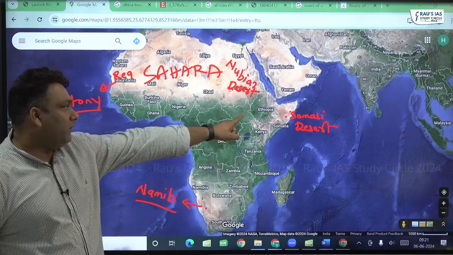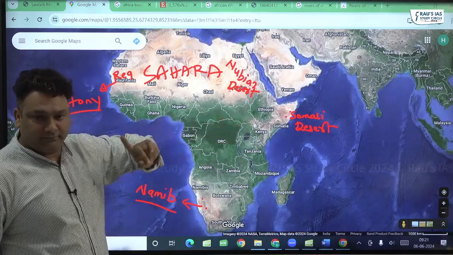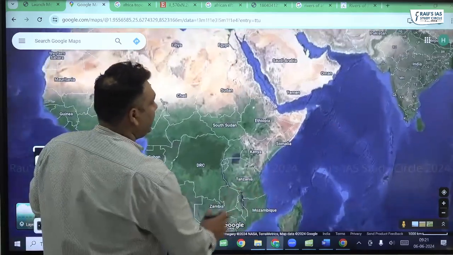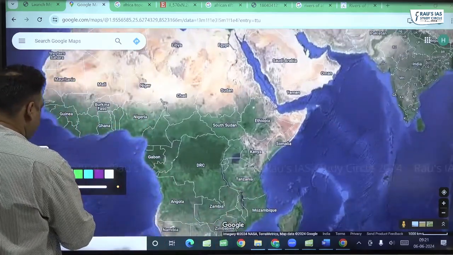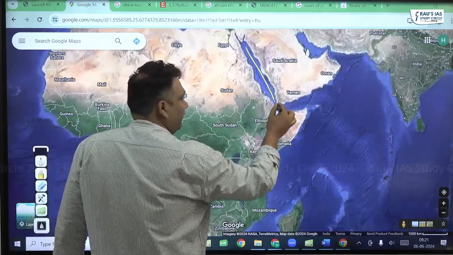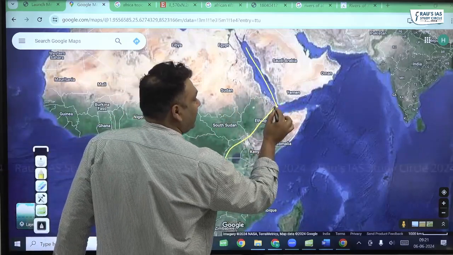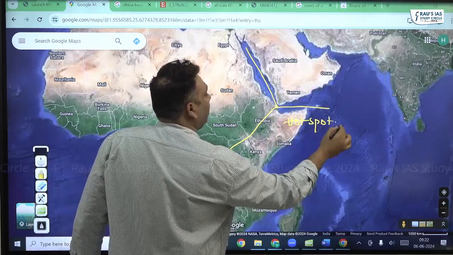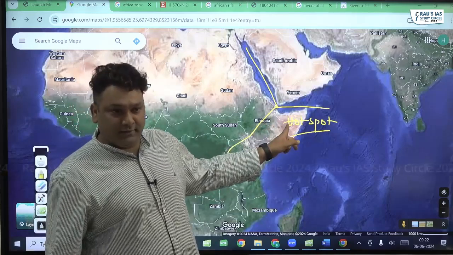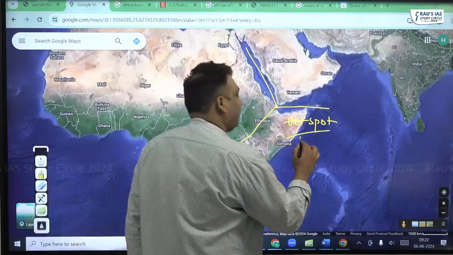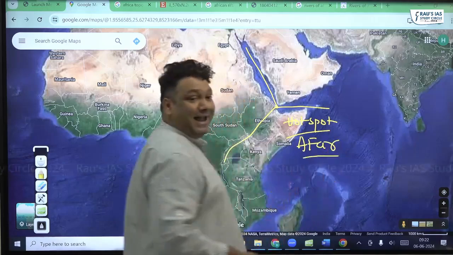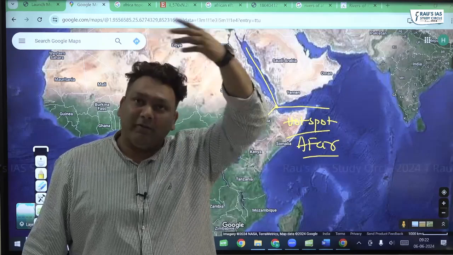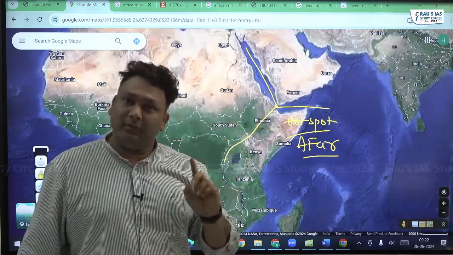Again, one point I forgot in Great African Rifting. You see the rifting here. Earlier also I told you, whenever you have a rift, whenever you have a hotspot, it will always form a triple junction. The name of the triple junction is Afar triple junction. Add this in Great African Rifting. Sorry, I'll be adding things in between. Whenever I remember things now, I'll add them like this. Kindly adjust.